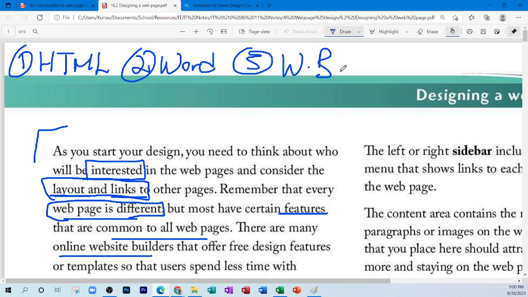So those are the three methods we are going to look at for developing websites. HTML is not required for CSEC, but we're still going to look at it. It's still good knowledge to have. But Word and the website builder, it's important for you to know how to make the websites using those two.